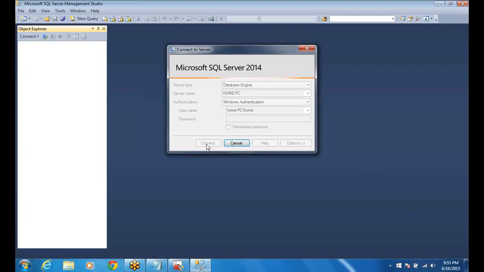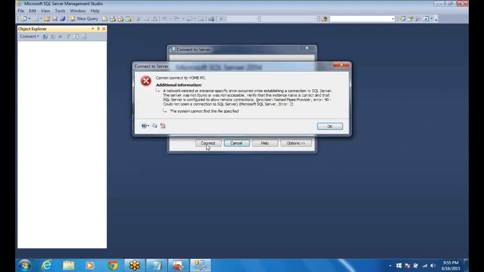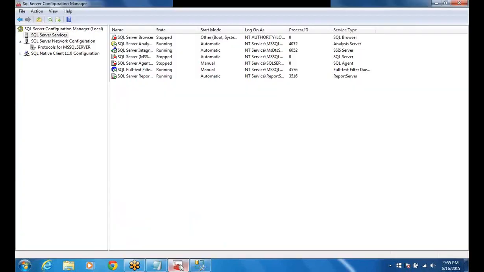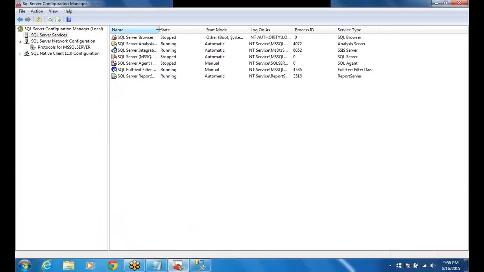It cannot connect because the service is down there. Since the service is not running, you cannot get connected. It's giving this message. Reason is what? The service is not running. If you look in the configuration window, you are getting the service stopped message. So this SSMS is what? It's a mere client tool, it's not the database. Since it is stopped here, you cannot work with that. MS SQL Server stopped, you have in this, see.